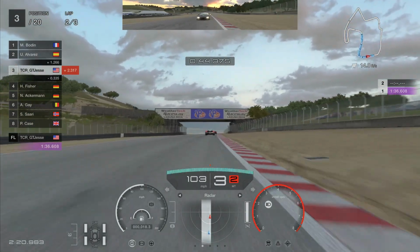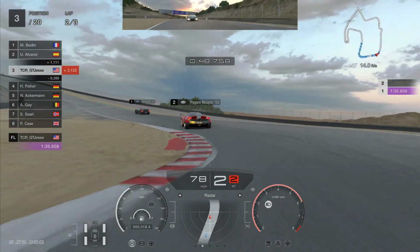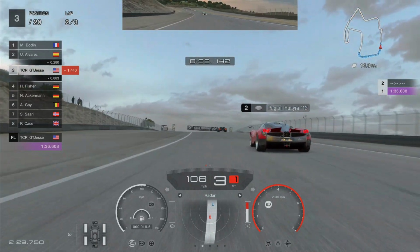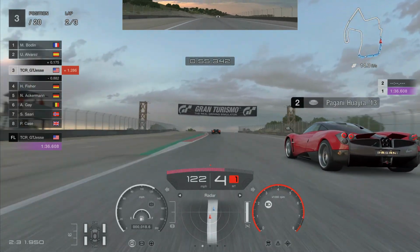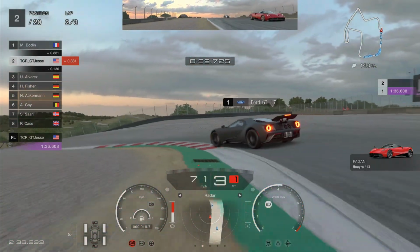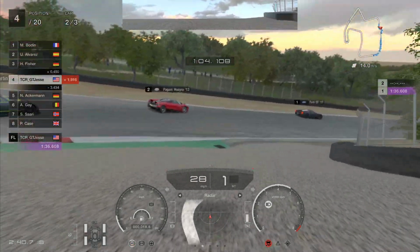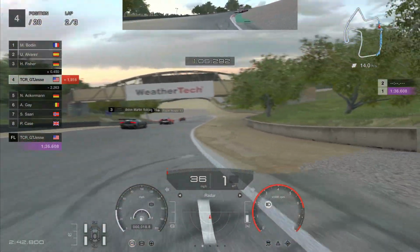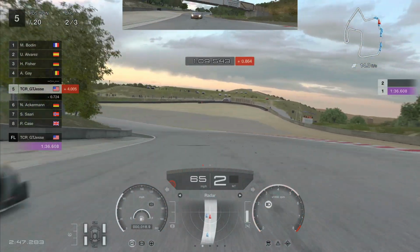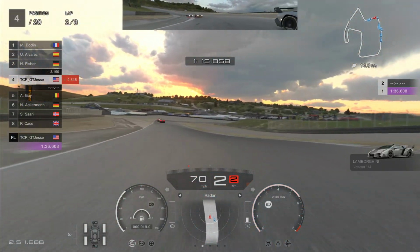So I won't change suspension geometry, I won't add performance parts, it'll still be an apples to apples comparison, but it'll just be more realistic because, let's face it, in this game, is there really any scenario where you're going to keep sports medium tires on this car? I don't think so. And so you'll see that I just completely overshoot my braking point there. Again, I'm blaming the sports mediums. But in reality, even if you're drifting this car, you're going to put the comforts on, right? You're not going to be using the sports mediums.